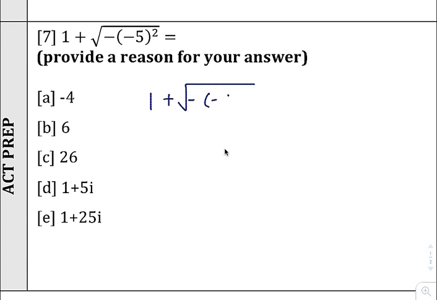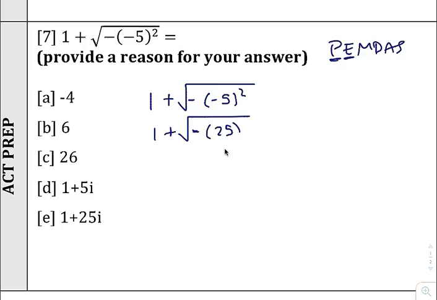So here's where we're going to have to really remember our order of operations, what comes first, what comes second, what comes third. So Please Excuse My Dear Aunt Sally is going to guide our work here, which means parentheses go first. I just have a negative 5, then come our exponents. And so under the square root, I'll still carry this one negative. But if I take negative 5 and then square it, I should end up with 25 as a positive value.